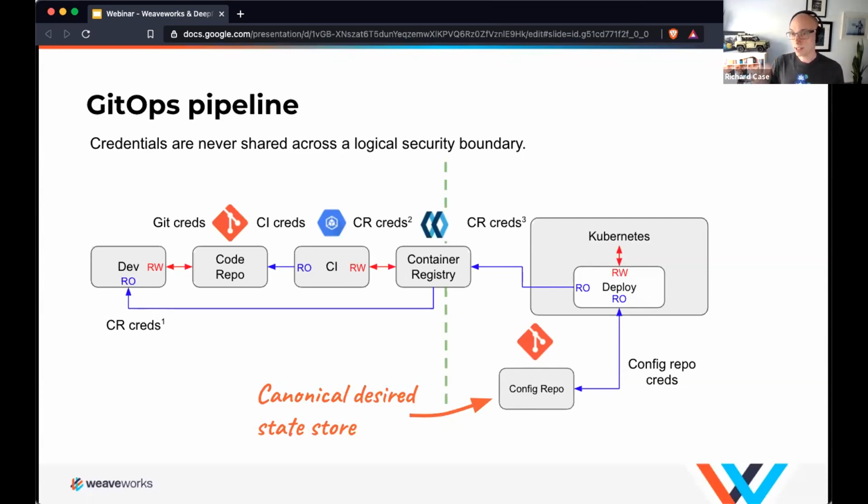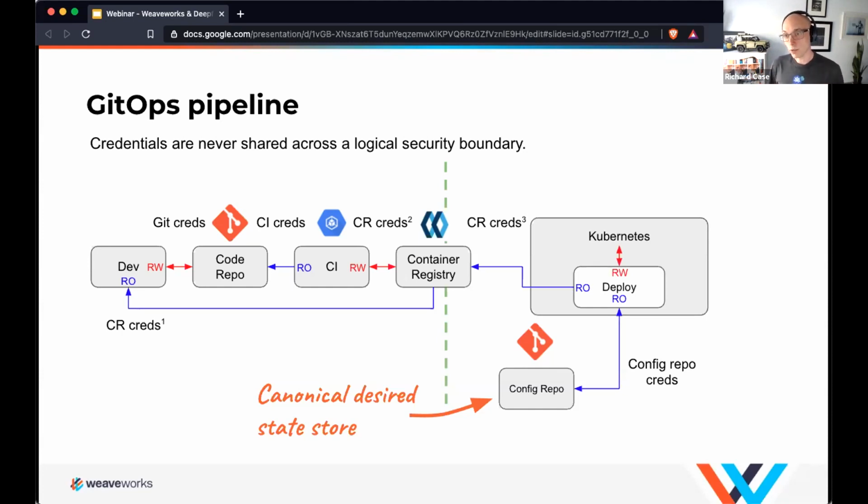So the GitOps agent, Flux in this instance, will have read-only access to that config repo, because that's all it needs essentially to run. So it's going to be monitoring that configuration repo, saying, what is my desired state and what is my actual state, and then it will reconcile the two and do any deployments that have been declared in there. So Flux can actually run in write-back mode as well, which you'll see later in one of the demos, where it can actually update the desired state as well on changes to the container registry. But by default, it operates in a read-only mode.